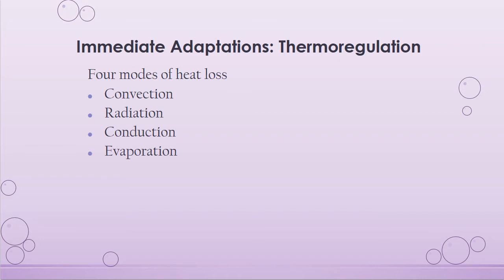Conduction is going to be lost to a cooler solid object that is in contact with the body. So that's why we want to cover the scales before we weigh them or put them on any solid surface. We want to make sure it's covered with a blanket. And evaporation is going to be lost through conversion of skin water to vapor. That's why we like to make sure that before we bathe them, that they're stable. We want to keep their clothing and their linen dry.